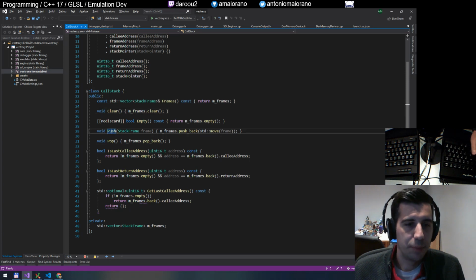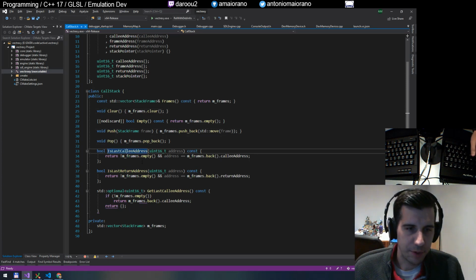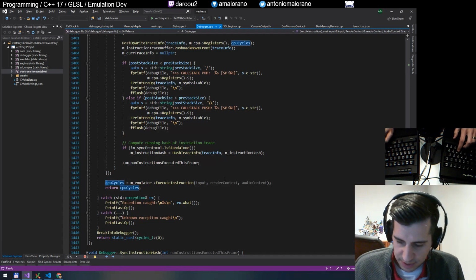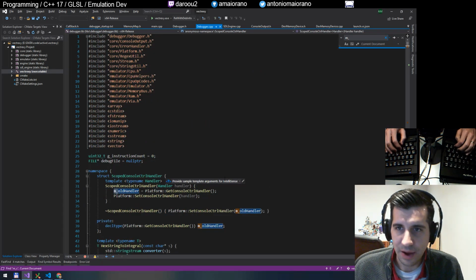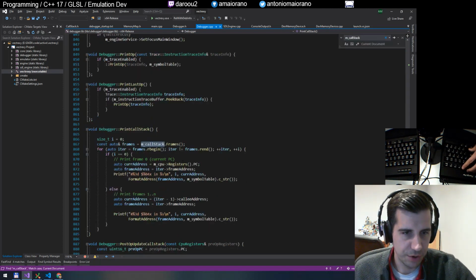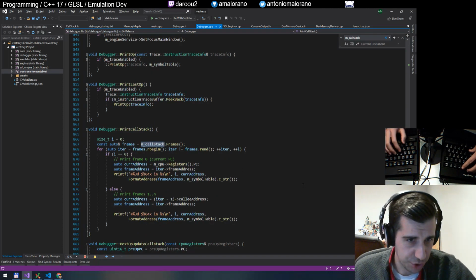You basically can push stack frames, you can pop them, and I have a bunch of helper functions. Now the real work comes in using the call stack, so that happens in here, and I have a bunch of debug code in there to help me find a bug, which I'm going to show you.